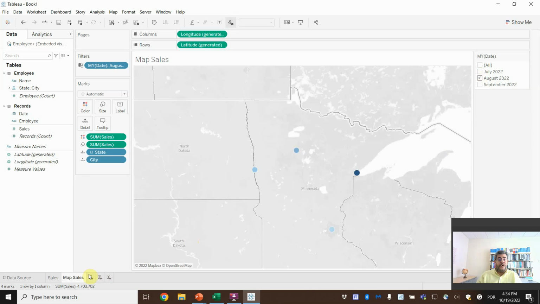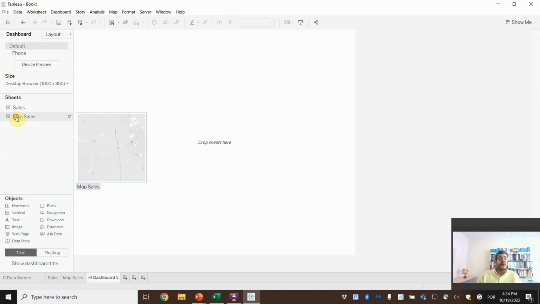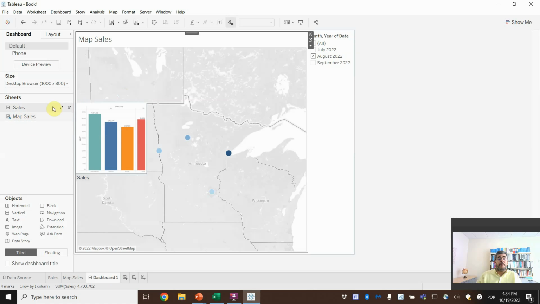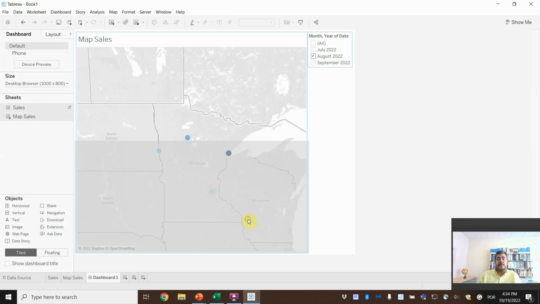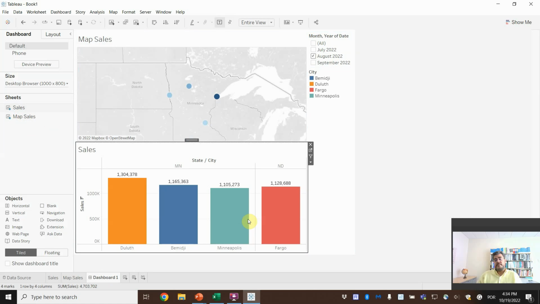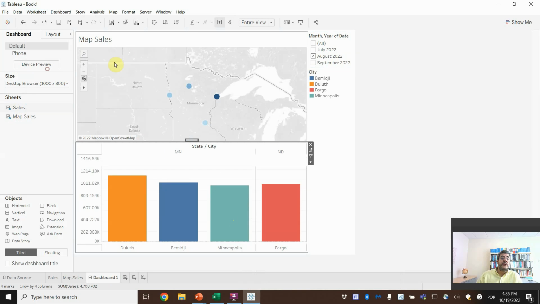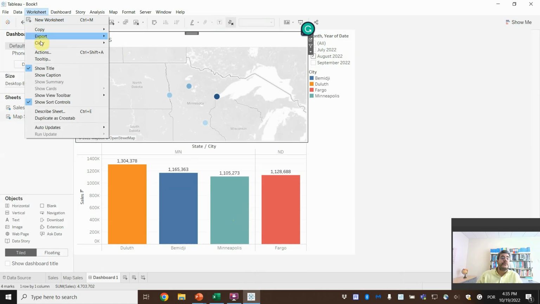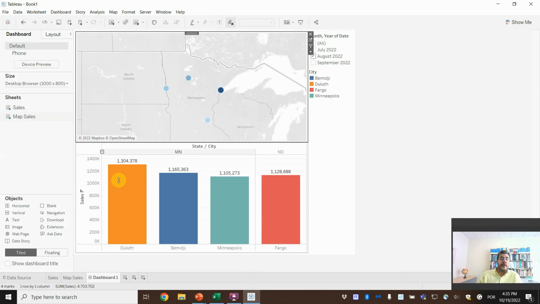And if you want to go on dashboard, you can show the map here, the sales here, and then we can not show the title, and then we can call it sales dashboard.